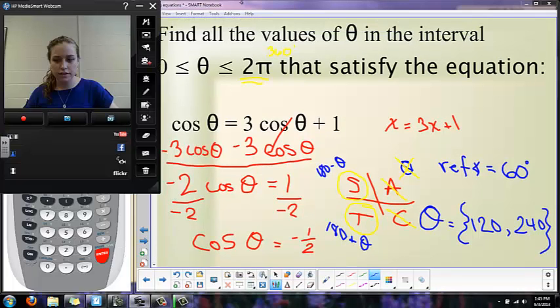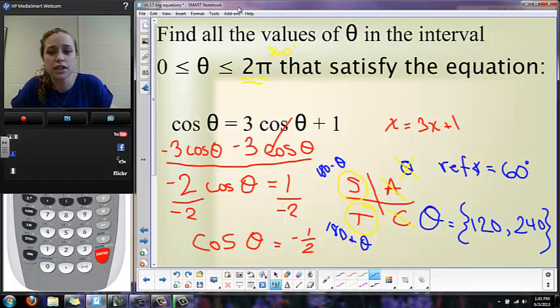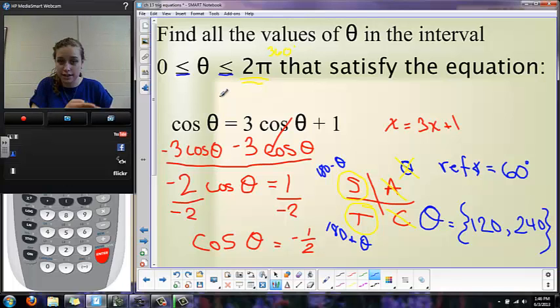So hopefully this stuff isn't that hard for you. It's really just a linear equation. It just gets a little bit tricky towards the bottom when you actually have to solve for theta. The other thing that I wanted to point out in terms of this question is that because this says theta is greater than or equal to 0 and less than or equal to 2 pi, that means that, say one of our answers was 0. Well, you know how 0 and 360 or 2 pi are exactly the same spot on the unit circle? If your answer was 0, you actually have to write 0 and 2 pi, or 0 and 360, because they're in the same spot. Okay?